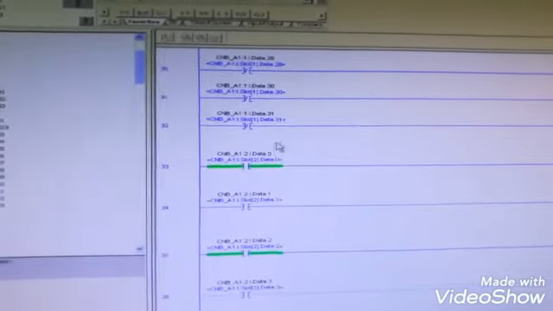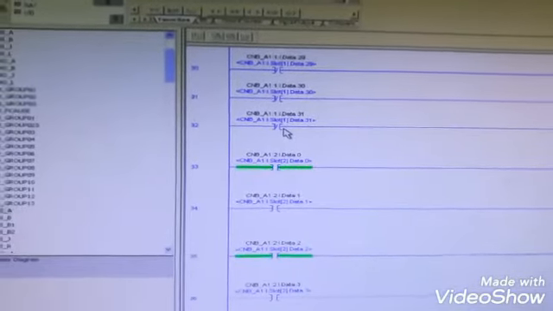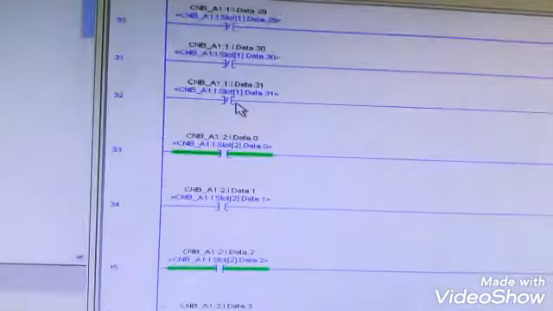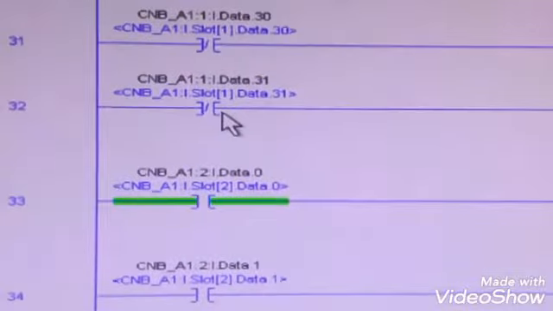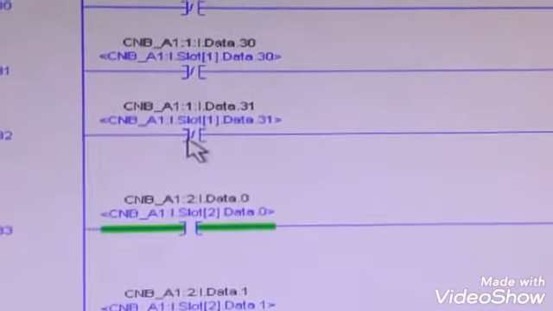We will also see how the normally closed contact looks like and how it is configured in a program in a ladder logic. Here you can see this is a normally closed contact we are using in our logic, on rung number 32.